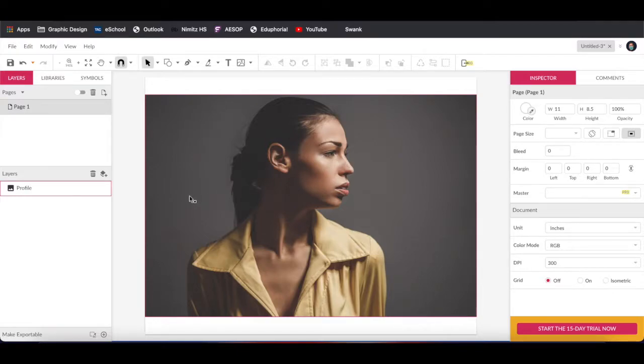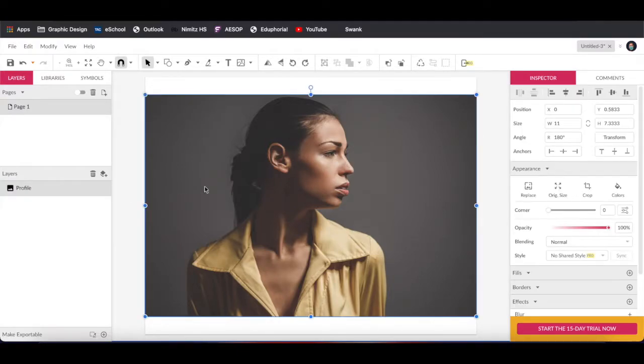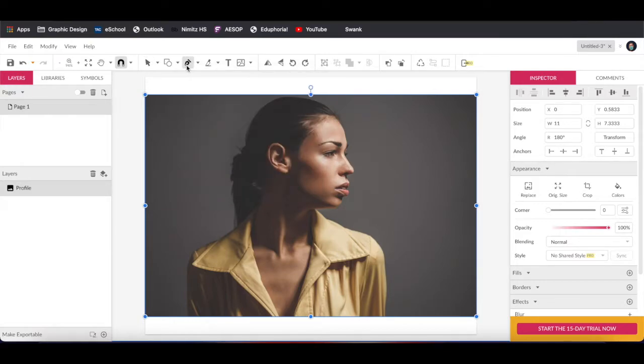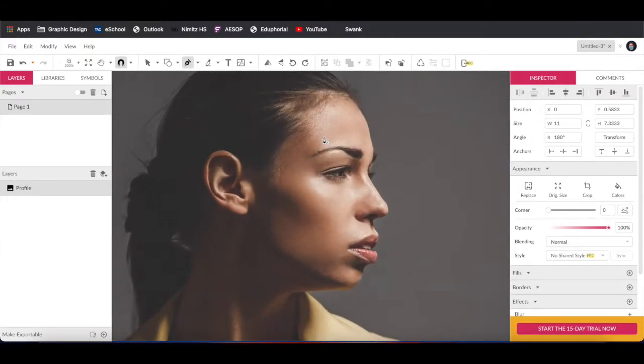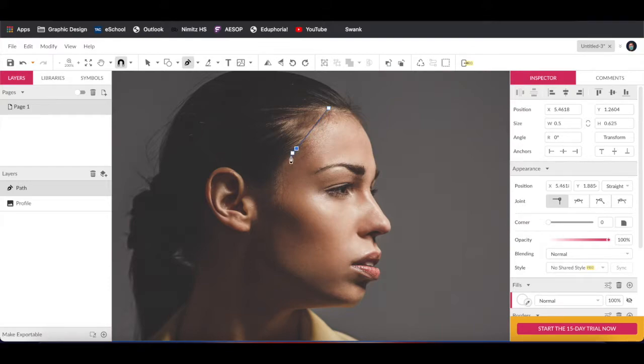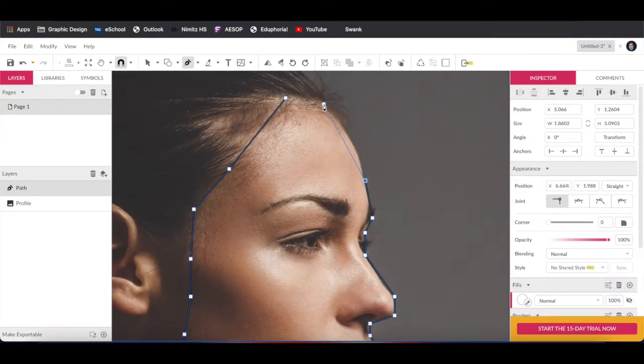All right, we're going to work on a technique where we can really make this portrait surreal. The first thing that we're going to want to do is use the pen tool, and we want to trace over the face. Now, when you're looking for a photograph, I highly recommend finding one similar to this one, where we see the profile of the person. This is really going to help with the overall design of this particular surreal portrait.